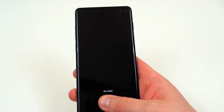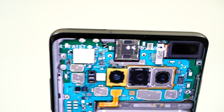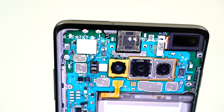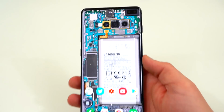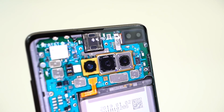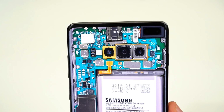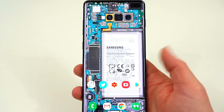Now, do I recommend using this as the wallpaper on your home screen? Probably not, because of the issues I mentioned. It's really hard to read the time, the Wi-Fi indicator, your notifications, battery percentage, but overall I think this is really cool. It also sort of hides the camera cutout in some way, just like those other wallpapers that I showed off, because it definitely blends in, right? Because this is the camera module right there at the top of the phone. So that's also another option for doing that as well.